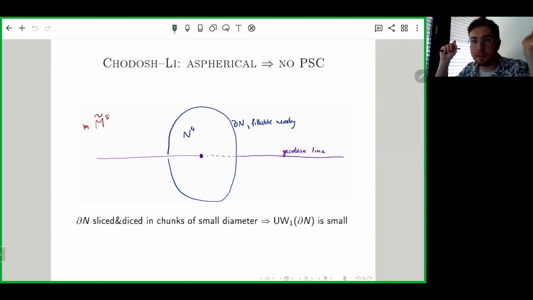So for dimension 5, you work in the universal cover, which is contractible, because you start with an aspherical manifold, you assume that it carries positive scalar curvature, and you go to the universal cover, you find there an infinite geodesic line, you find some kind of transversal hypersurface to that line, which intersects it once. It's a minimal hypersurface also, so that it inherits some kind of PSC property, in a sense, after a conformal change, perhaps.